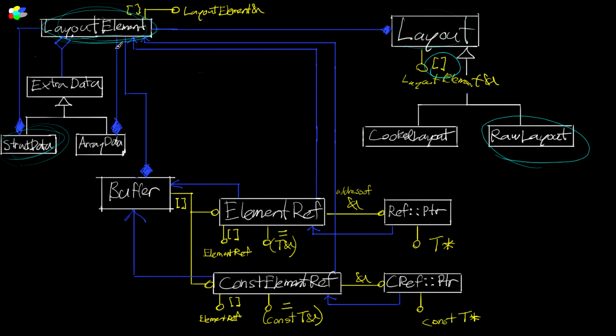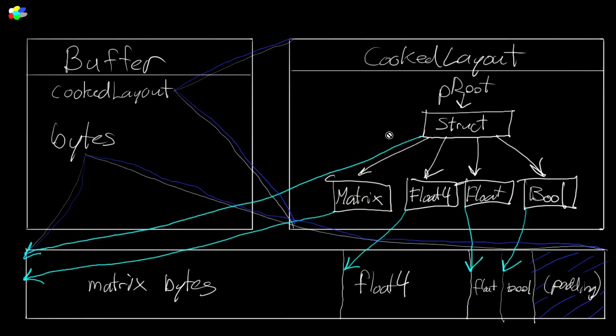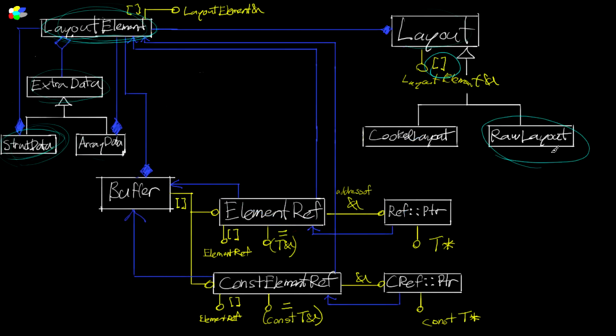You get the idea. Now, an array layout element doesn't have extra data as a vector of layout elements, because an array only has a single type, right? You can have an array of float, or you can have an array of matrices, one type. So it's going to store just a single layout element. So because you are storing extra layout elements for the special layout types of struct and array, we have extra data that is optionally owned by the layout element, depending on what type it is. You'll see this in the code later on. But you're going to have a tree of these. That's this thing right here. That's going to be owned by a raw layout.